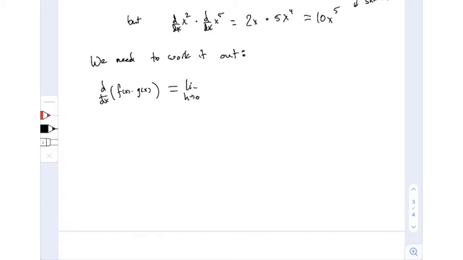But this time, instead of f as just a function by itself, we have f times g. So what it looks like, I plug x plus h first. It looks like f of x plus h times g of x plus h. I am plugging into this whole thing x plus h instead of x. All right? And then I go minus, and then I use that whole thing by itself, f of x times g of x. All of this divided by h. All right?